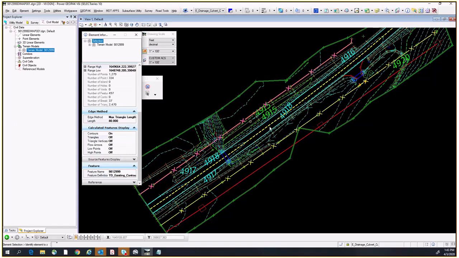with one caveat that you shouldn't do this to triangulate across too far of a distance. So the edge method is set to max triangle length of 80 feet. Basically what that means is that if 2 points on the outer edge are more than 80 feet apart, it's not going to connect them, which is what happened here. These are more than 80 feet apart. So I'm going to increase this to 100 feet. It looks like we just missed a ground shot in there, but the area looks pretty flat, and I'm not too concerned about missing that 1 point. So I'm just going to increase my edge length on the outside to 100 feet, and it'll fill that in for us.